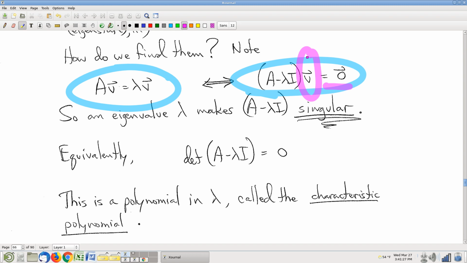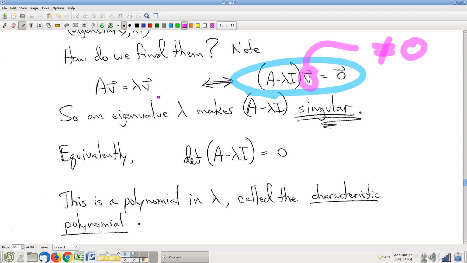Okay, now, but what's lambda? If I'm going to try to find these eigenvectors, I need to row reduce A minus lambda I. What's lambda? Don't know it yet. So here's the next clever observation. Do keep in mind eigenvectors are non-zero. Let's look at this equation again that I have circled in blue. That equation says A minus lambda I is a matrix with a non-trivial null space vector. Said differently, the dimension of the null space is greater than 0.